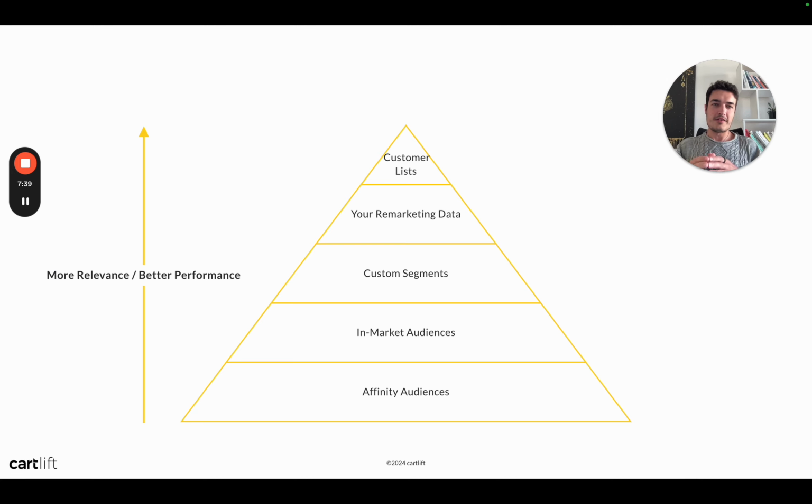You just give Google a seed audience to start with, and you tell them, hey, here are 10,000 people that purchased my product. Find people like those. And of course, inevitably, there will be some people in there that have visited your site before and maybe even purchased at some point. But generally, you are using it as a seed audience.